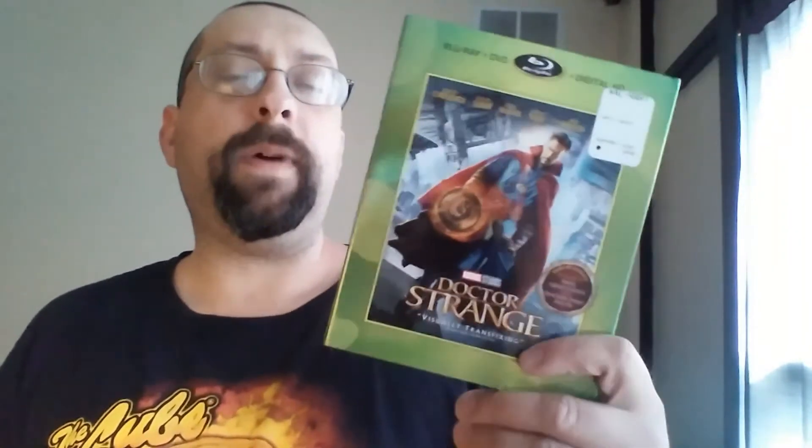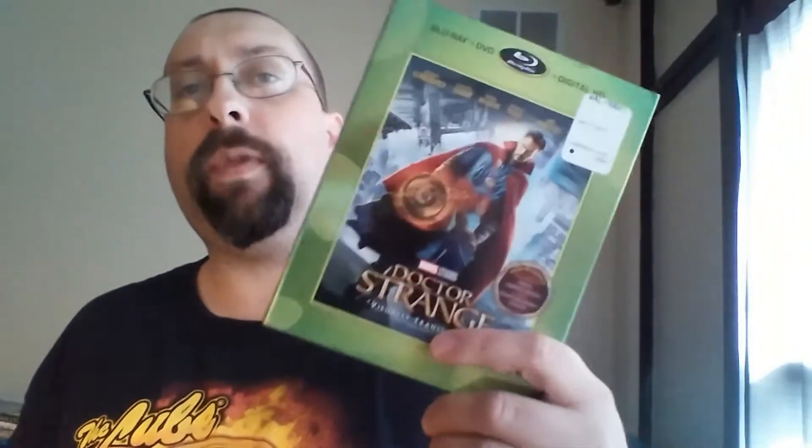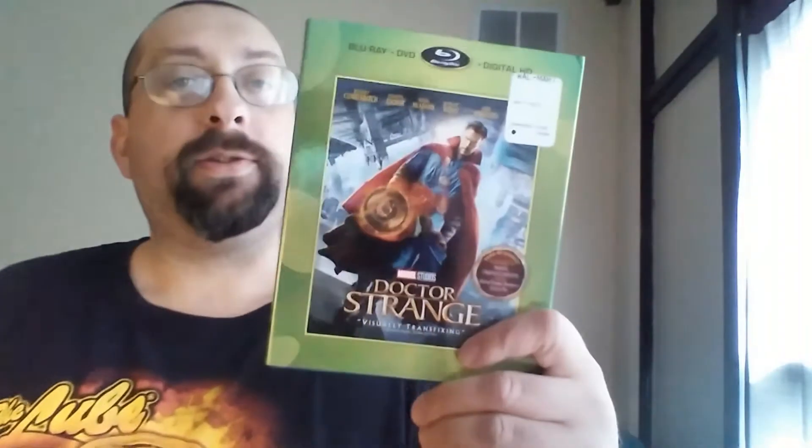This was supposed to be on sale for $14.99. I bought some groceries there and other movies, and by the time I went to the cash register to pay for everything it came to over $100. When I got home and looked at the receipt, this wasn't $14.99 — it was $19.99. So just be careful when you buy something that's supposed to be on sale at Walmart; it might not be by the time you pay for it.